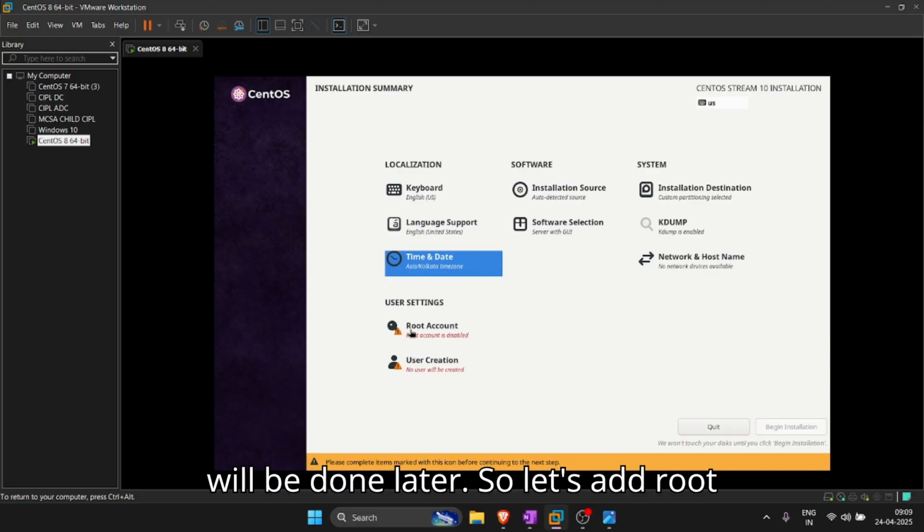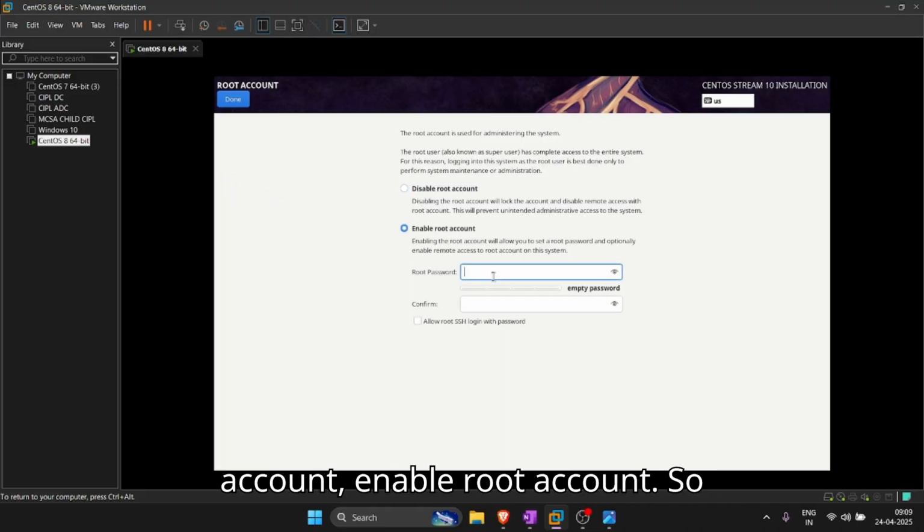Network host name, this will be done later. So let's add root account, enable root account.